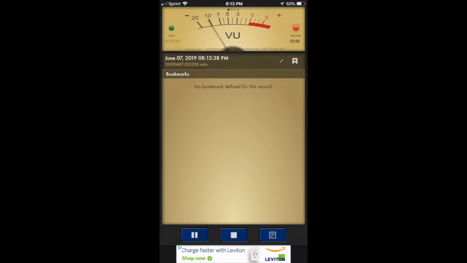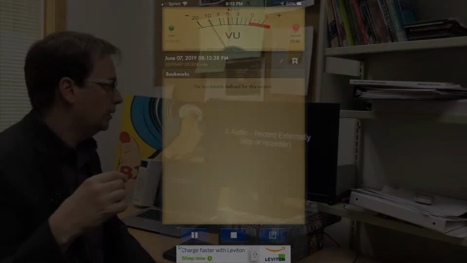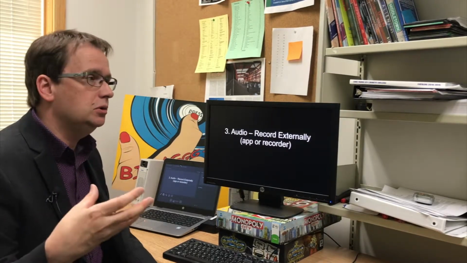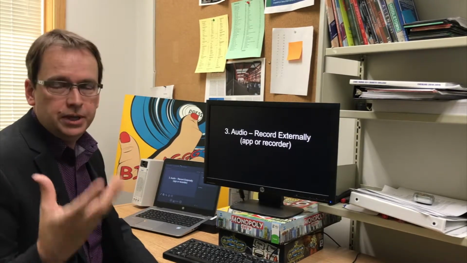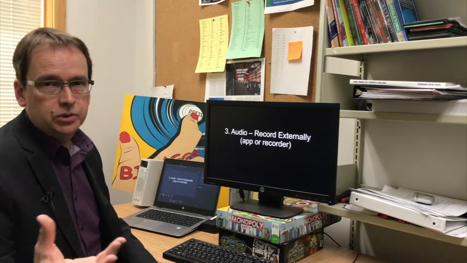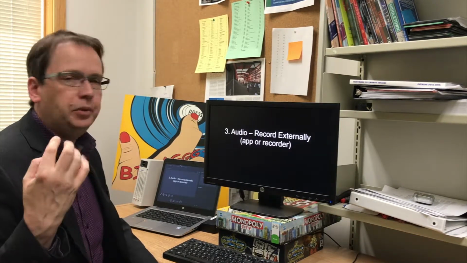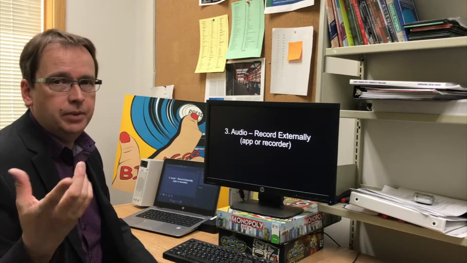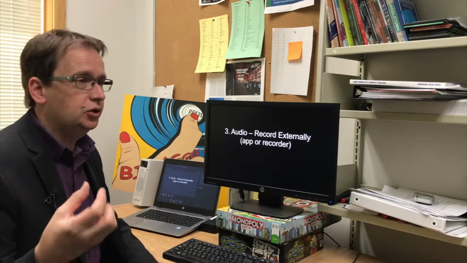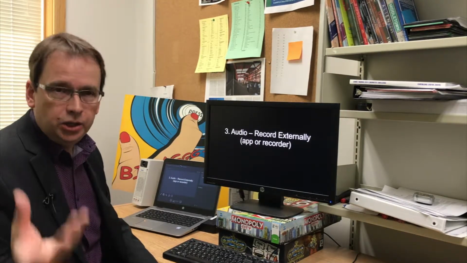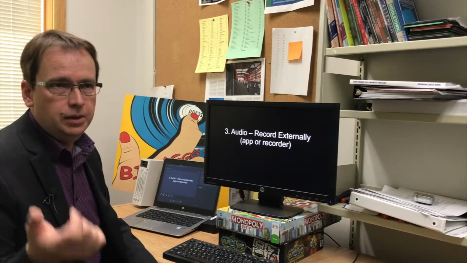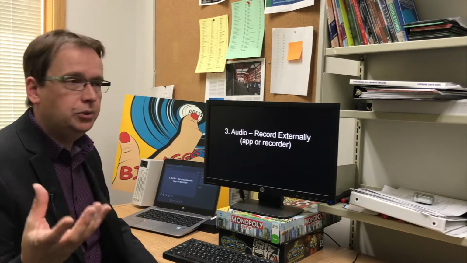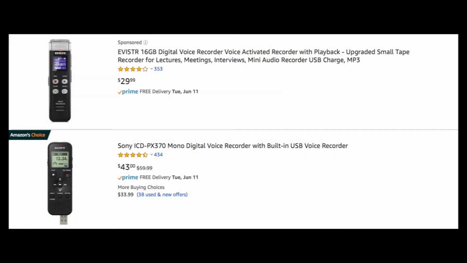So more options out there in terms of recording audio using an external device like an iPhone or Android phone. Again, a really good opportunity, I think, to use your phone or other apps or technologies out there to do some of this recording externally. If you plan to do that, just think about what works best for you. I have some audio apps on my phone that I really like. If I have to record something to transcribe it later, it's really easy to use, and therefore I don't have to spend a lot of time figuring out that app or program, and I can do it in a very easy way.